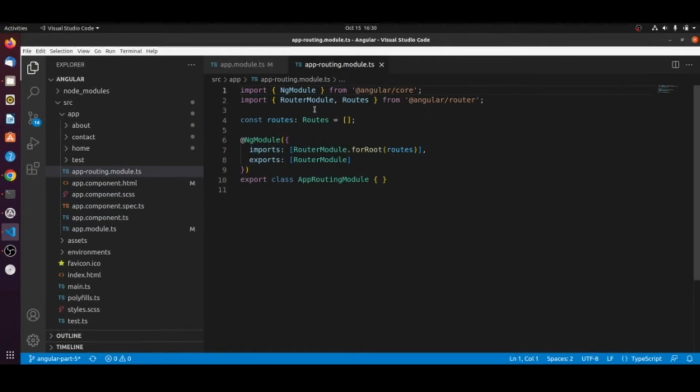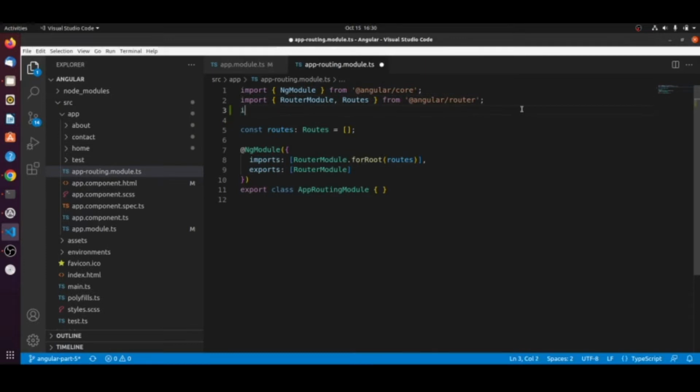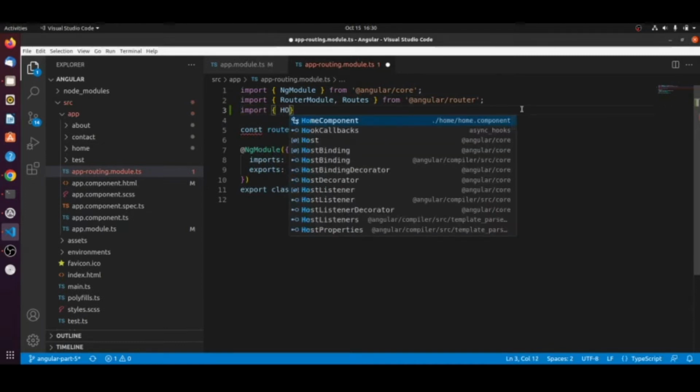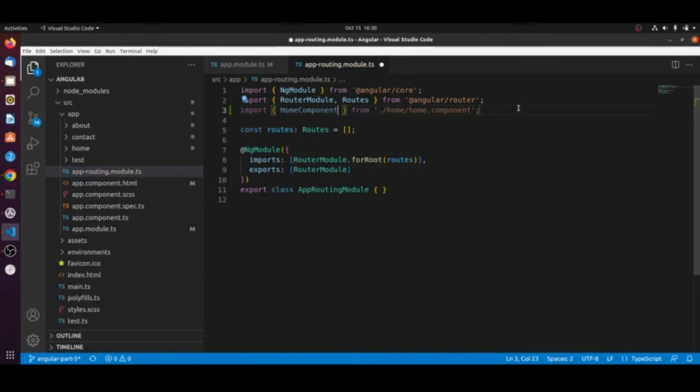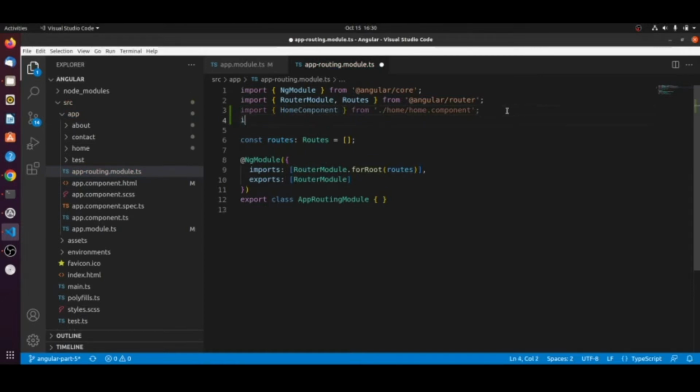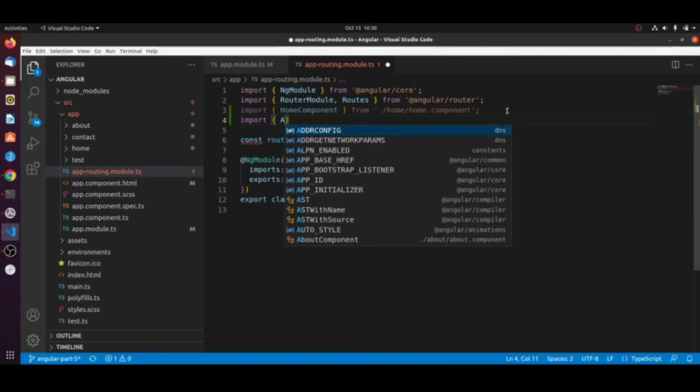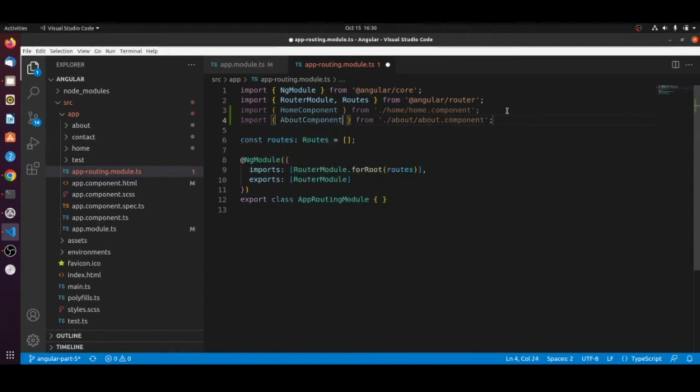So for Angular routing, first we have to import all 3 newly created components. First is the home component, this one. Next, similarly, import about component.